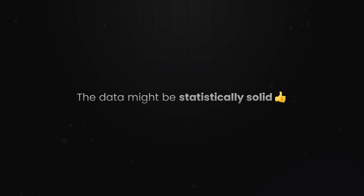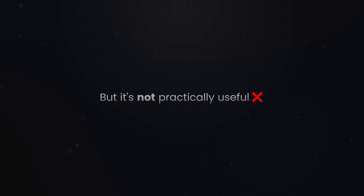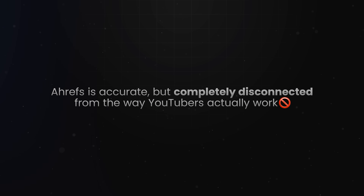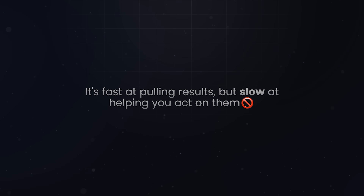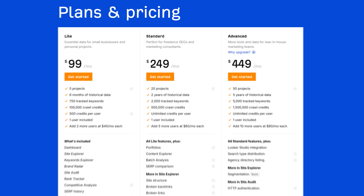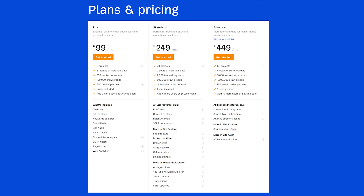If you want to unlock YouTube keyword research and see actual results beyond the free snippets, you're paying triple digits every single month. That might make sense if you're doing client SEO or running a full-time agency. But if you're a YouTuber just trying to grow your channel, it's way too much. Some people say the data is accurate, and yeah, it might be statistically solid, but it's not practically useful. There's a difference between precision and utility. If you can't take that data and apply it in a way that actually grows your channel, what's the point? Ahrefs is accurate, but completely disconnected from the way YouTubers actually work.